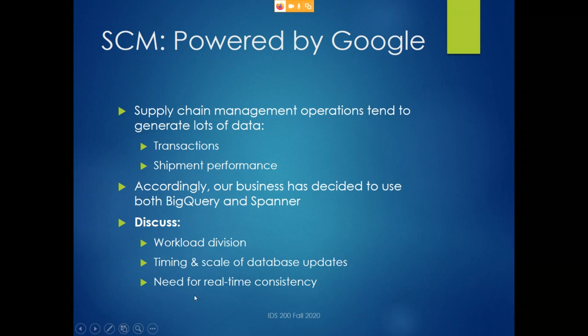Okay, but for transactions, you need that real-time consistency. You need that as soon as a transaction has gone through, it's reflected in every record that is somehow involved in that transaction. So once a shipment gets delivered, your record should show that it's been delivered. If it's been paid for, it should show that it's been paid for. There shouldn't be some kind of weird lag where a shipment has been delivered, but then you have to wait a while to see if it's been paid for. You want that all to happen at the same time.